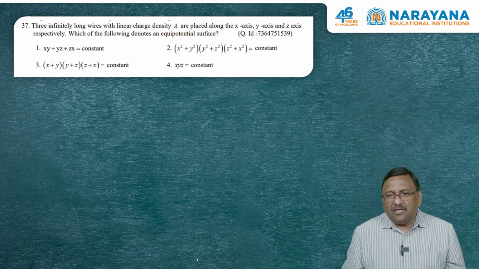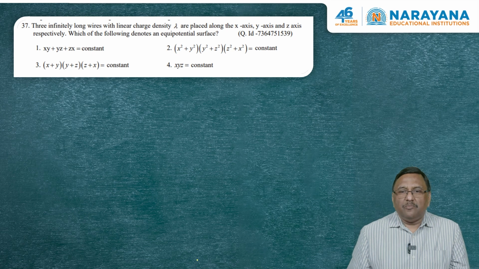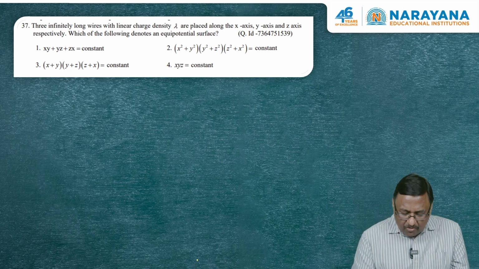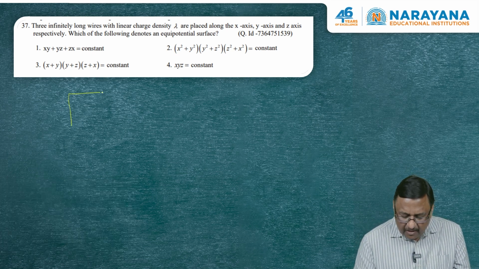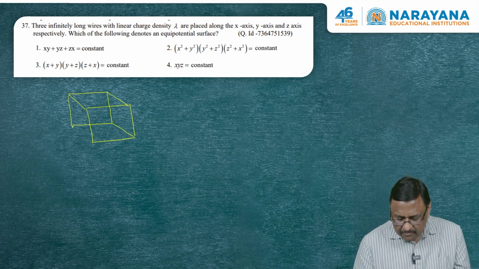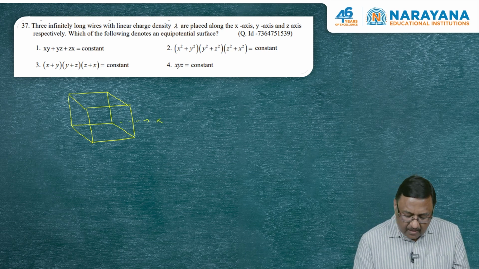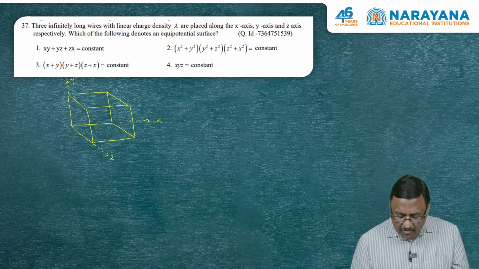Because we are asking for an equipotential surface, what is the easy way of solving? Try to find the potential at any point x, y, z in this coordinate system. I will draw it for you to understand. Suppose I draw a coordinate system. Let me draw it this way. These are the 3 axes. Let me say this is the x-axis. Let me say this is my y-axis. And this is going to be your z-axis.